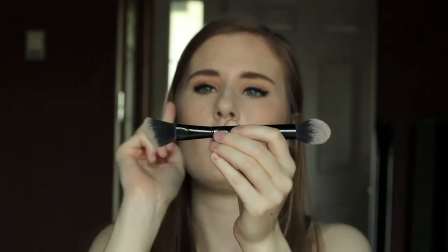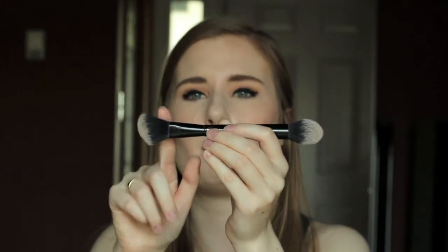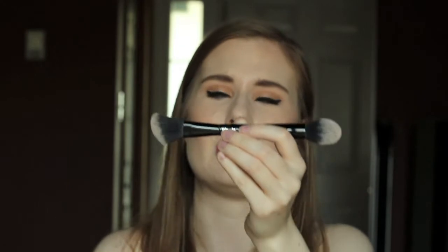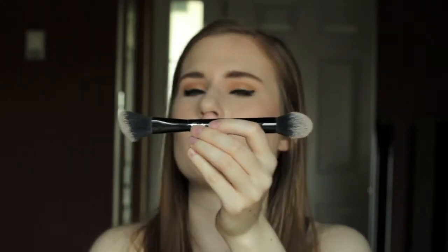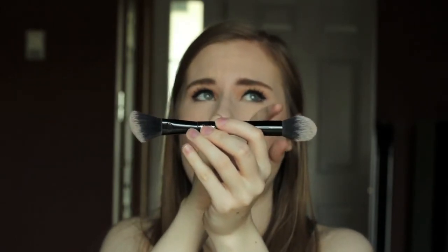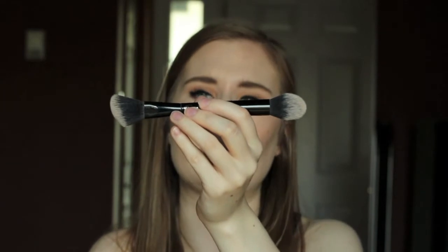So soft. What I do to apply my contours, I swipe it on with this, and then it looks ridiculous. It just looks like a big stripe under my cheekbone, and then I use this in circular motions to buff it out, and it just works perfectly. And I also use this to apply my highlight. I like to use this to blend my blush into my highlight and my contour, because obviously you don't want like 3 separate lines, because that would look ridiculous.